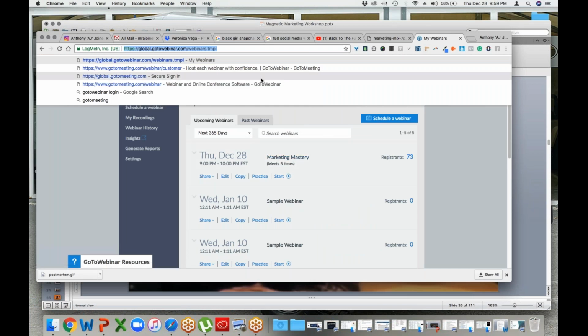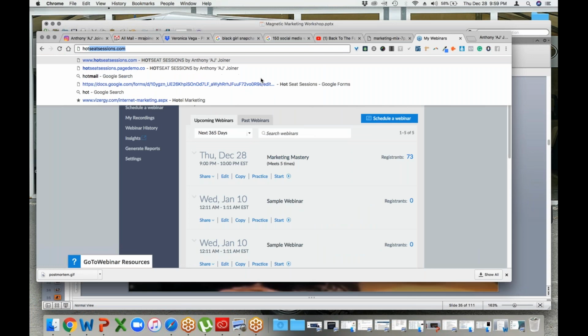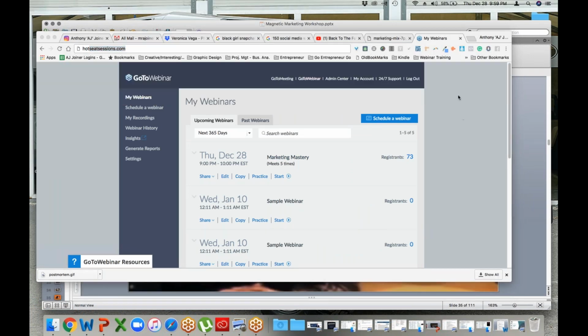Let's see. Can you guys see my screen? If you can see my screen, type screen in the chat window. I just want to make sure you still can see it, and I will keep sharing. Okay, perfect.